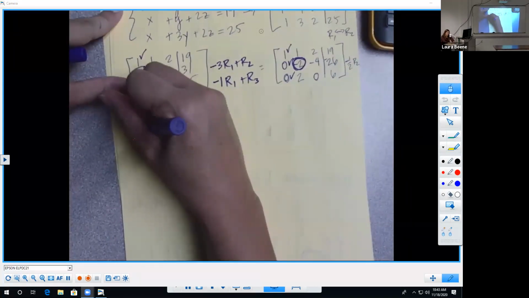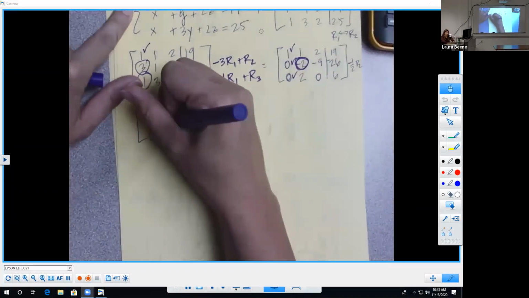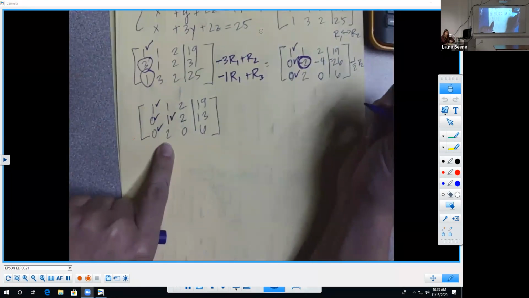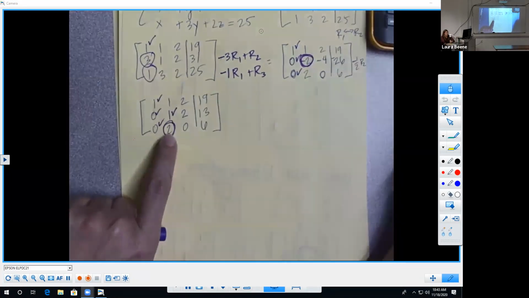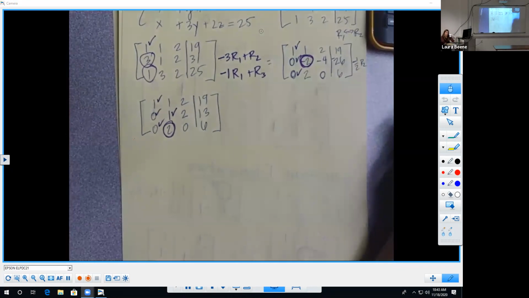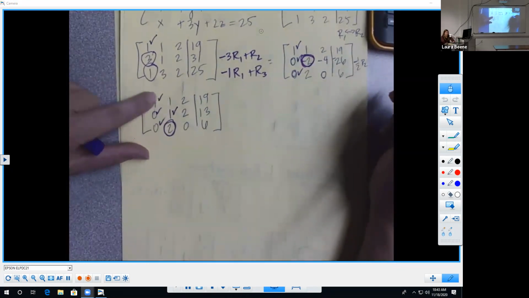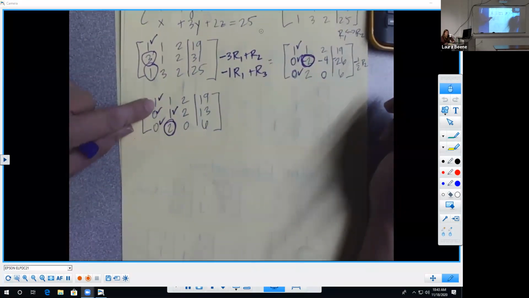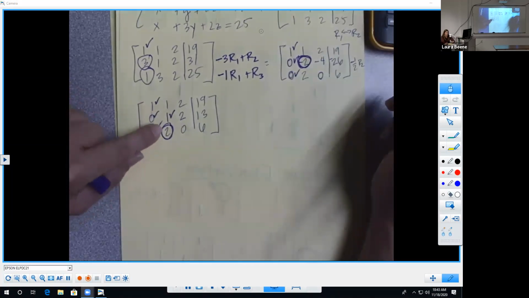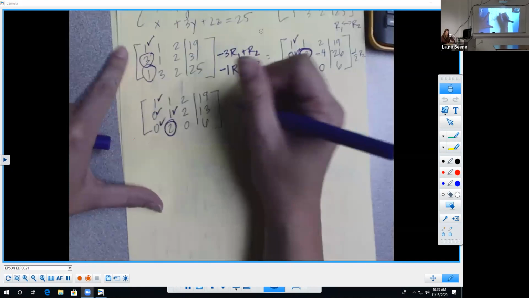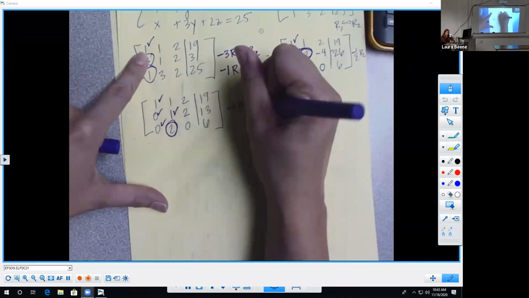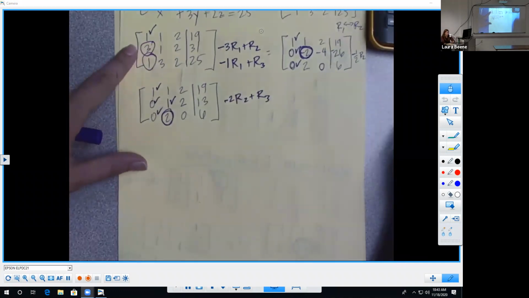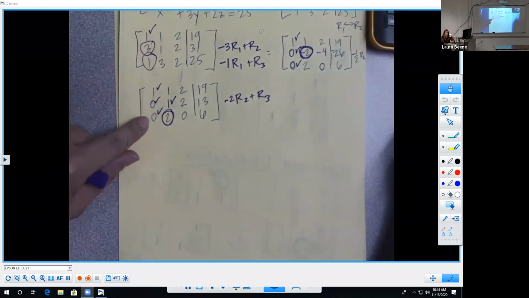Let's see where we're at. Column 1 is still good, 1, 0, 0. Column 2, I needed a 1 in row 2. What do I need underneath that 1? A 0. I need to turn 2 into 0. How do I turn 2 into 0? You're going to multiply a row by -2 and add to it. There's a 1 on both of them. Think about what would happen if you multiplied row 1 and added it down there. If I multiplied this times -2, I would get -2 plus 0, and that would change my 0. You always want to use the 1 right above it. So I want to do -2 times row 2 plus row 3 to turn that into a 0. The reason I don't want to use row 1 at this point is it would mess up my 0 in column 1.